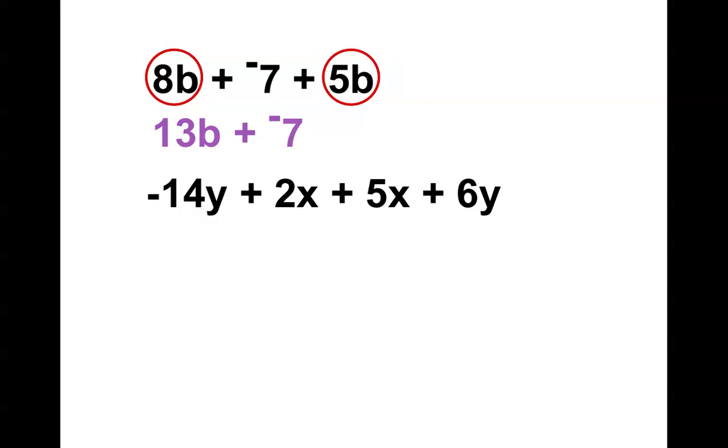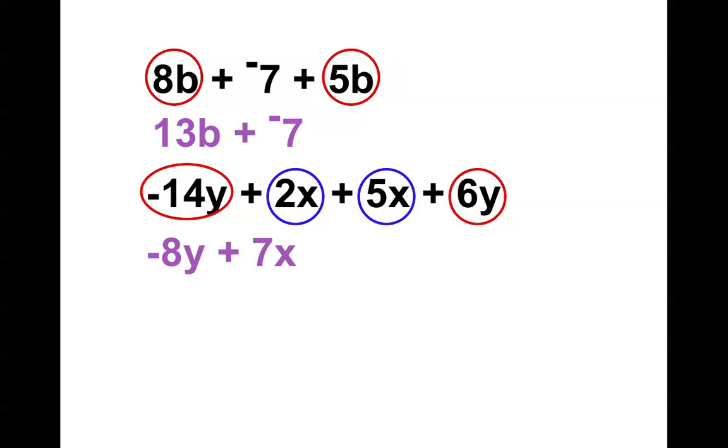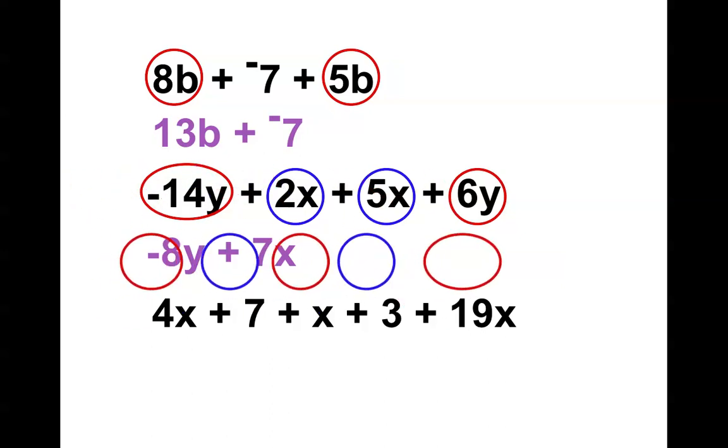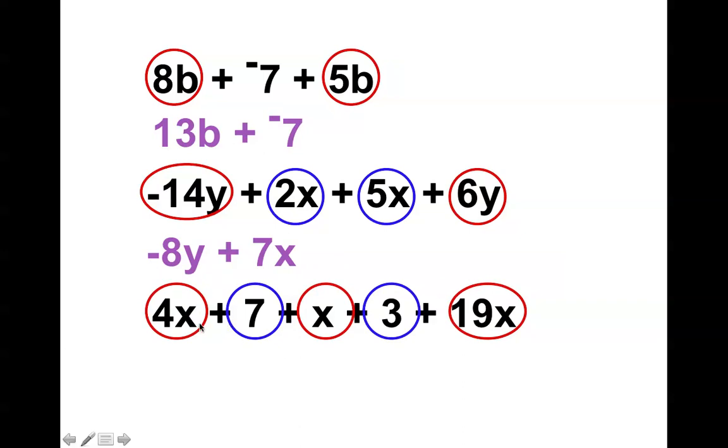Here we go. Do you notice what's the same? Yeah, my y's are the same and my x's are the same. And now I just have to count them up. Last one. 5 terms. Uh-oh. Do you notice what are things that are alike? Yeah, notice I have x's and I have constants. So when I add them together, I end up with 24 x's and 10 1's. And that's our lesson. That's all you have to do in the first part of this chapter.